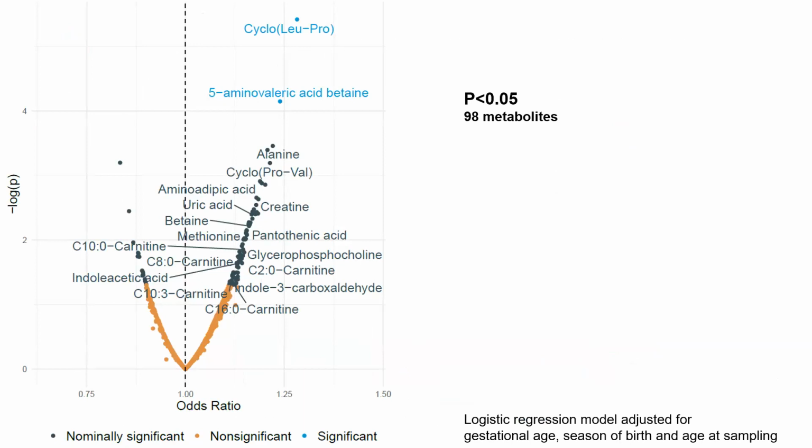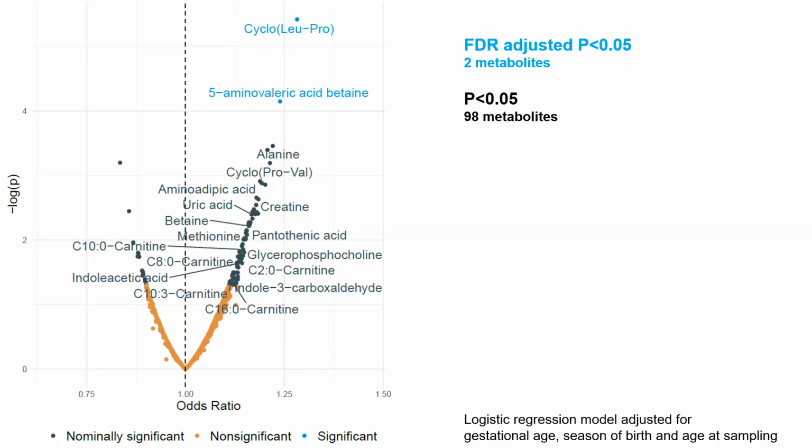If we just look a bit at some trends in what metabolites actually popped out here, we saw several of these acyl carnitines, you can see here. So this is C2 carnitine, for example. We also saw quite a bunch of metabolites that are produced by the gut microbiome. For example, these indoles that come from the tryptophan metabolism produced by the gut microbiome. So the majority of these metabolites were associated with an increased risk of autism.